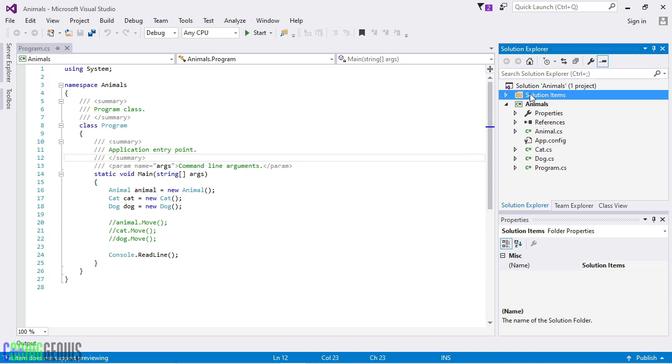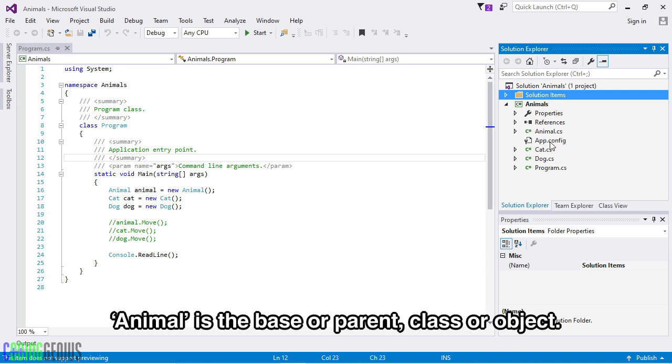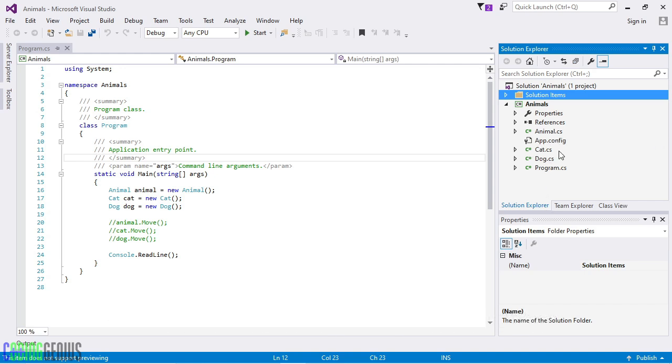So this solution is called animals, and it's got 4 classes. It's got the animal, the base class. We were looking at that, the base object that we were looking at in the diagram. The app.config is the application configuration, which I won't go into. If you're interested in .NET, you can look into that and find out what the configuration file does.